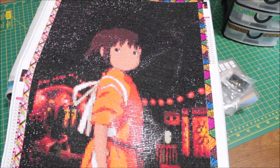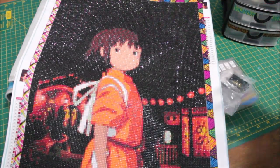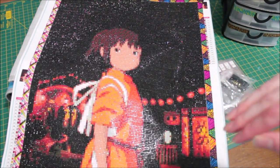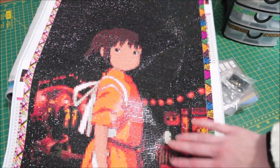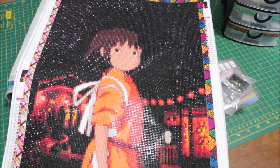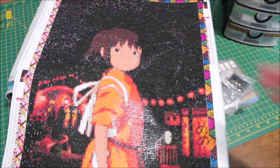I do like this one regardless. Next time I don't think I'll order something with so much blocking — it's really cool and I like the idea of the picture because it looks like a movie poster, but I wouldn't order something with just that much black again. I definitely prefer diamond paintings with more color. It's a good painting though and I did enjoy it. I got this one off Amazon as part of my first big batch of diamond paintings, back when I didn't know everything about the craft yet.